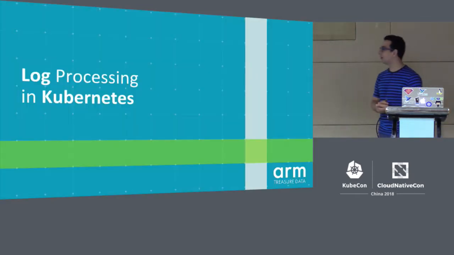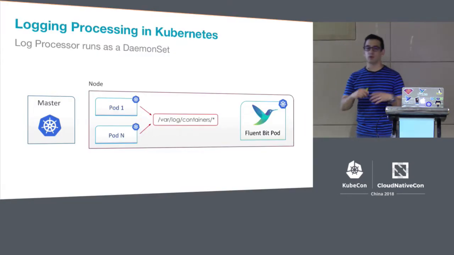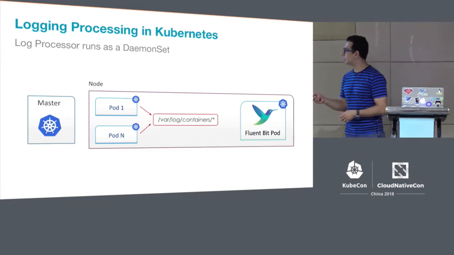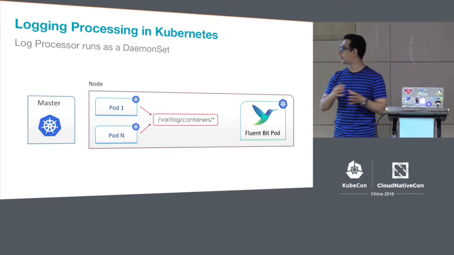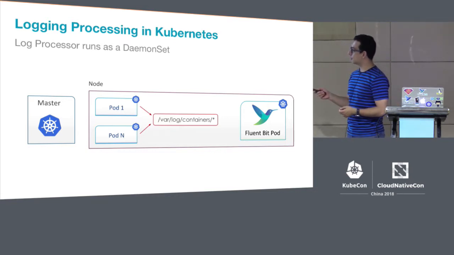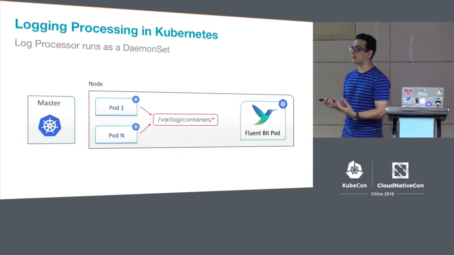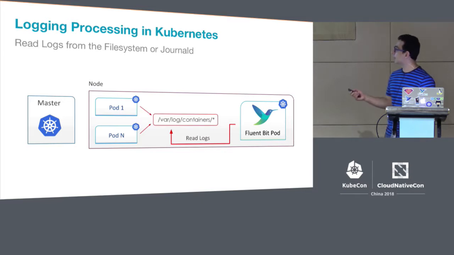So a little bit about log processing in Kubernetes. I'm assuming you have some notion about what Kubernetes is and how it works. So you have Kubernetes, you have a master or API server, and you have nodes. Okay? When you have containers and applications running, you need to process the logs from the pods that are being generated in the file system. So what you do is just deploy Fluent Bit or Fluentd as a daemon set. A daemon set is just a pod that runs on every node. And you just let Fluent Bit read the logs from the file system. Okay, this is like a tail input, right?